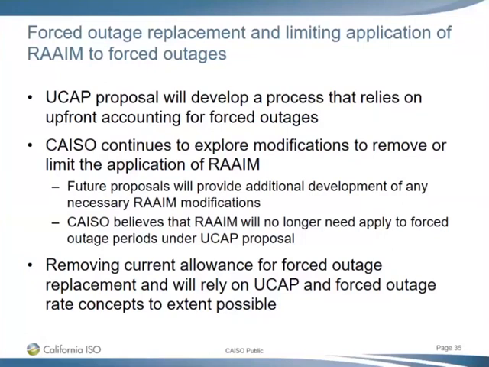And that's why we'll get into the next couple slides too about the idea of how this PRM versus UCAP concept really works, and it's kind of a subset of that, and the ideas behind that concept a little bit further. And Jamie, just to further that point, when I think of unbundling, I think of the ability to put a resource on one showing and not the other. We allow for a resource in a local area to be shown as system only, but not to have a resource that's local, and then sell a system attribute to another LRA. I don't think that's what we're talking about here. So we're not seeing this as an unbundling per se where you can transact the different products across an LSE. It's still tied to that resource.